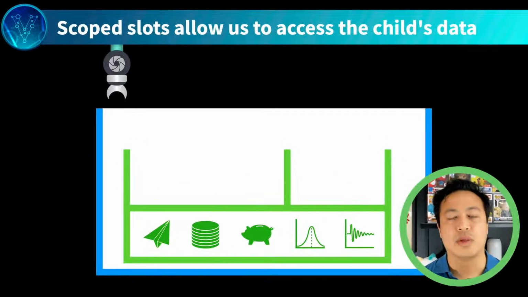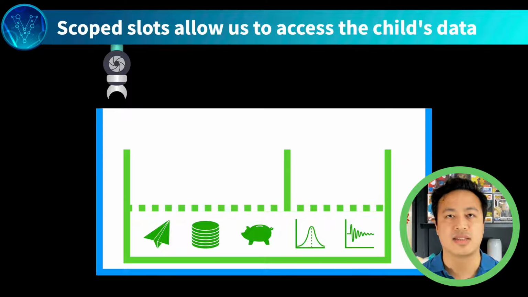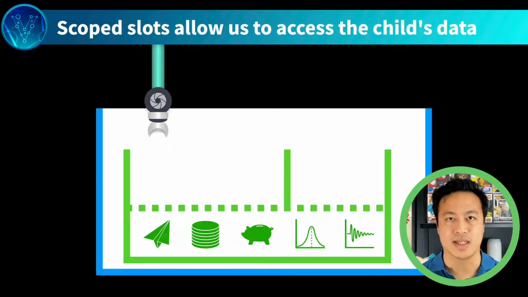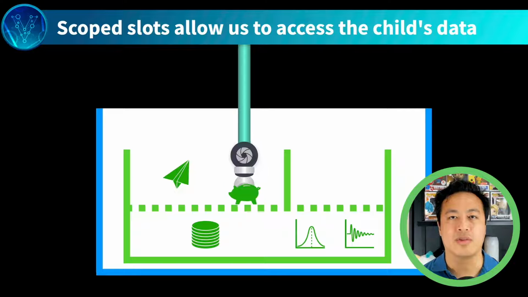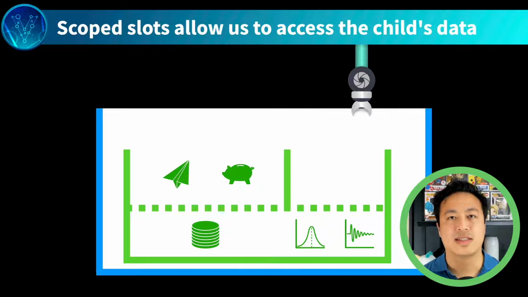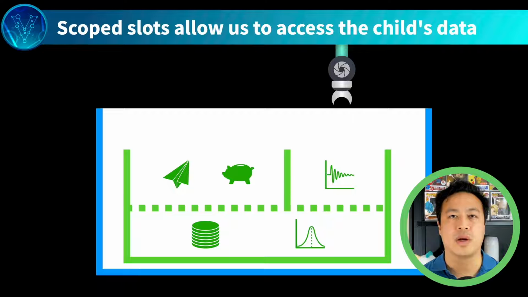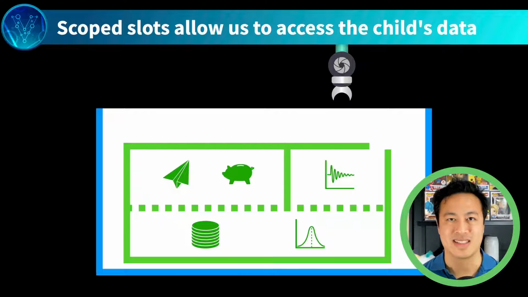In the last lesson, we learned about the fundamentals of using scope slots and how they help us solve the problem of accessing our child's data inside of a slot template. In this lesson, I'll be covering some constraints that you should be aware of when using scope slots, as well as some alternative syntax that you should be aware of and might encounter in other codebases.